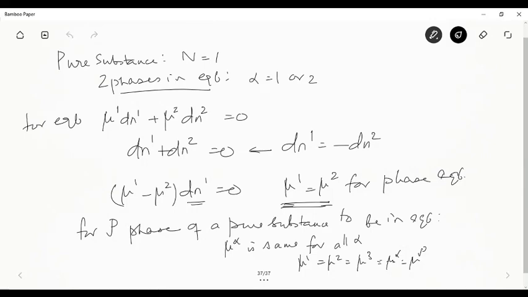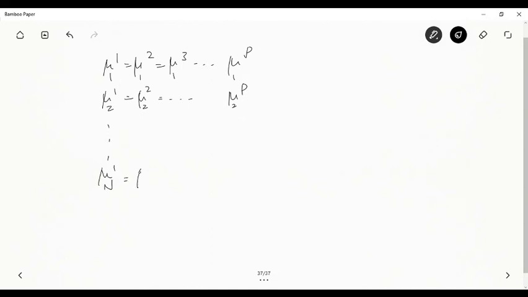If I have to extend this to a multi-component system, that is for n components, each of which can be in P phases, then for each species, the chemical potential of all its phases will have to be equal in order that the phases are in equilibrium. So I'll say mu11 is equal to mu12 is equal to mu13, equal to mu1P. Similarly, mu21 is equal to mu22, and so on to mu2P, and this we can write for all the n species. So I can write mun1 equal to mun2, etc., for munP. Now this way there is equality, that is across phases of the same substance the chemical potentials are equal, but this way it is not the case.